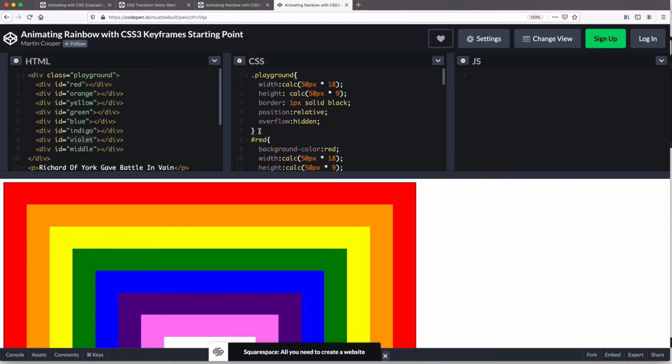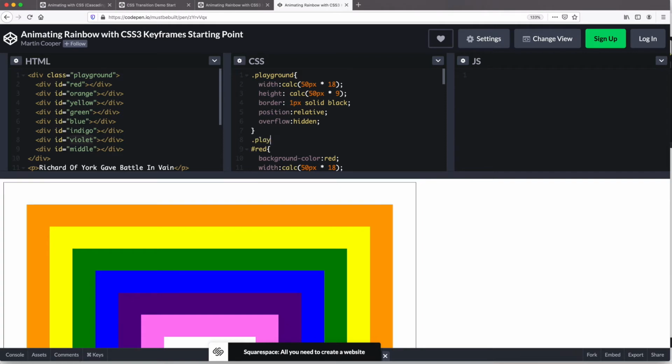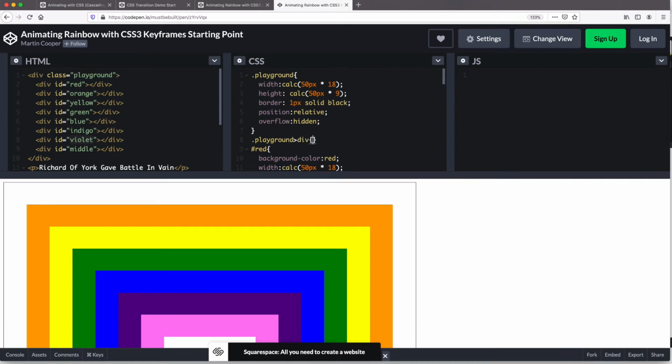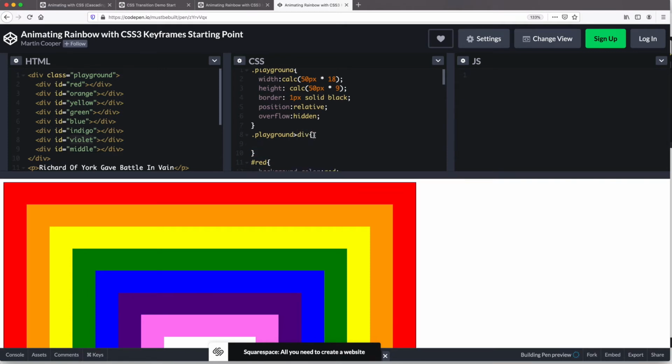So after the curly brace at the top of the CSS, I'll stick a new line in, and we'll say that if you are in the playground, which is the space we're using to experiment with, and then this is a greater than sign, and then if you are a div within that, then we put the curly brace like so. Now in CSS jargon, this is going to target all of these here. We don't need to name them individually.